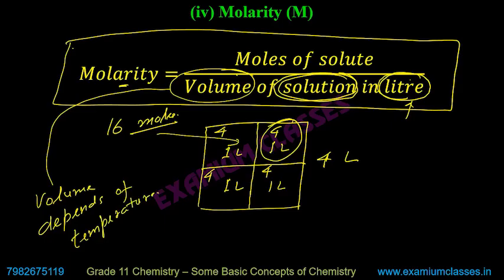It means in hot regions, the volume will be higher, that is, the denominator will be higher, and molarity will actually be lower than what a scientist will experience in colder regions. Because in Norway, Ireland, etc., the temperature is very low, volume will be low, the denominator is low, hence molarity will be more than what it is at higher temperature regions. So molarity depends on temperature.